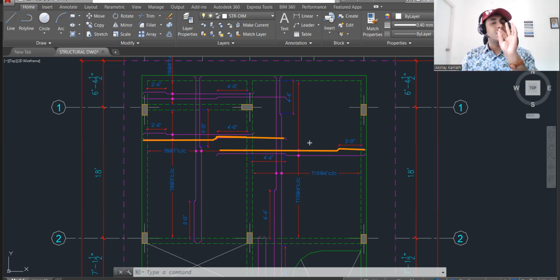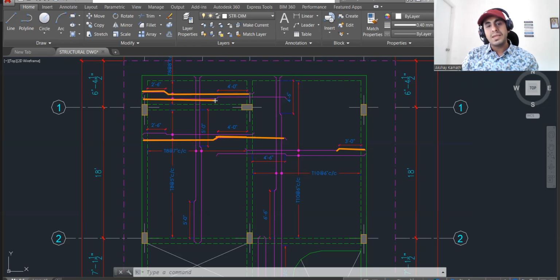If you have not understood, then also it's not an issue, because in further lectures we'll try to understand all these things. Got it? Similarly, you see here, we started a bar from here, gave a crank, and it has been stopped here. So the next bar, I'm starting from here. I gave a crank. Now, since this is a continuous slab, because I have a slab here; suppose there was no slab, then I would have stopped it here only.